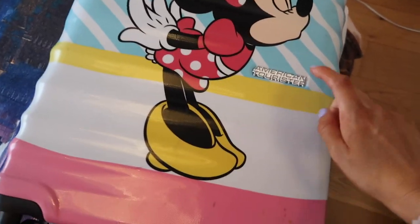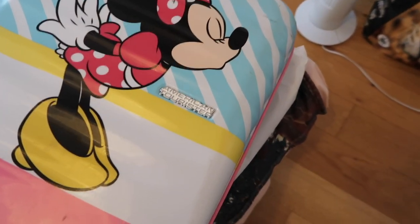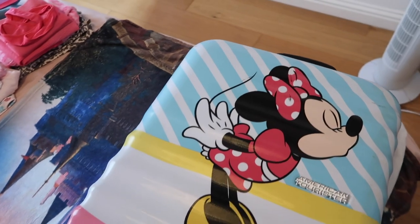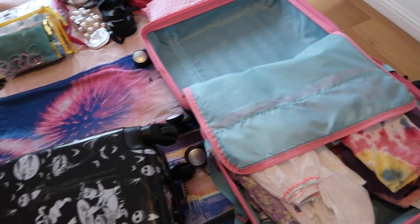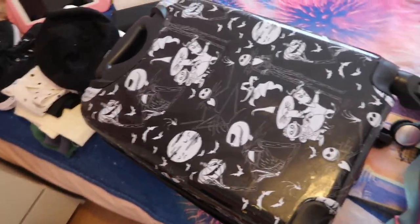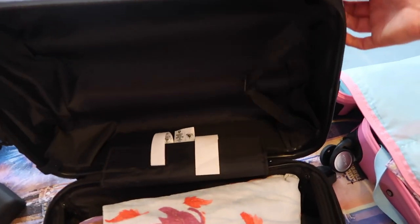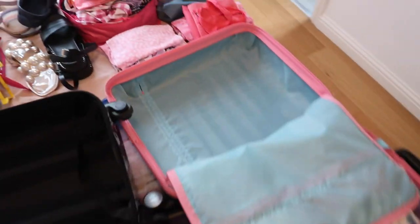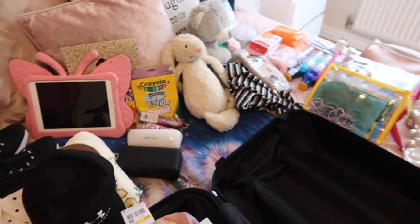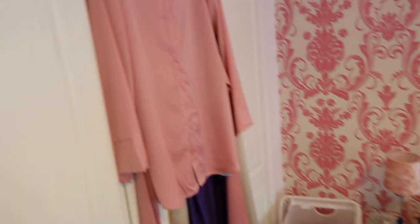We've got Paisley's American Tourister one which I absolutely love. We got that one on a Clubcard deal in Tesco for I think £40, but it's very sturdy, very nice — it's probably my favourite case actually. And my Nightmare Before Christmas case, which was from Shop Disney a number of years ago, but that's a really good case as well. This is all the space we've got to fit all of this stuff in — not the trainers, I'm wearing them tomorrow — and some more clothes bits that are downstairs. Wish me luck.